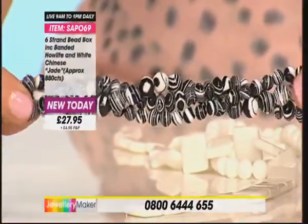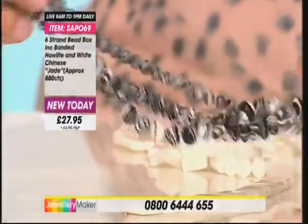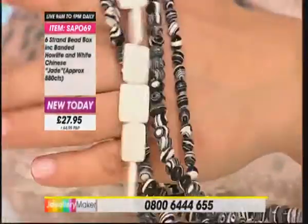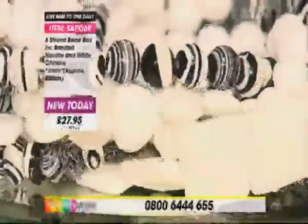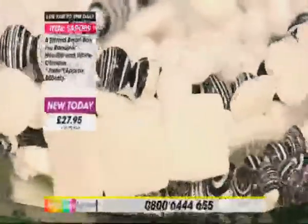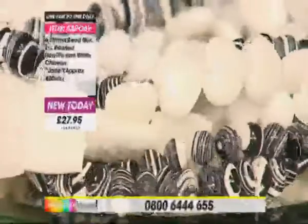Please hold the phone lines. It's totally worth you being on the phone lines for. You've got to have this strand in life. Absolutely beautiful. They're all genuine gemstones. You get the box in there as well. You've got the heart shapes, the squares, the perfect rounds. You're going to be making jewellery straight up. Please make jewellery and show it to me on Facebook. I love this gemstone so much. The most incredible pieces that you can make from these.